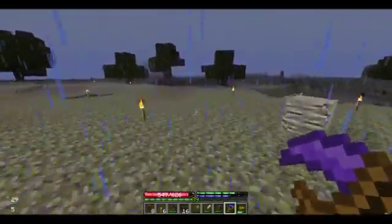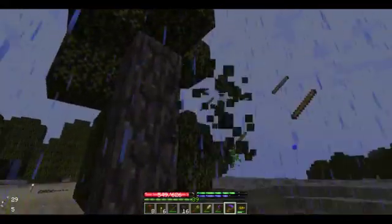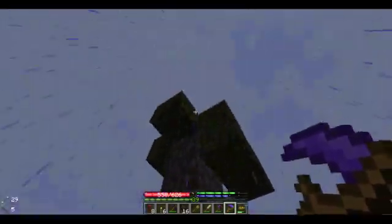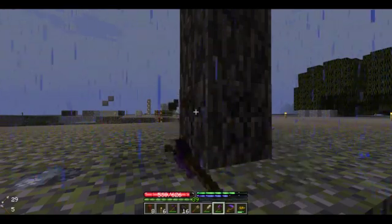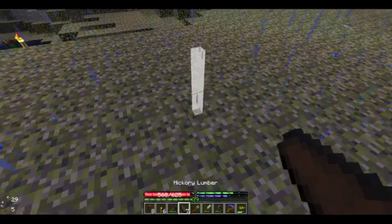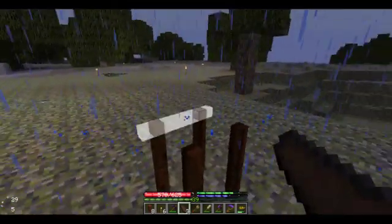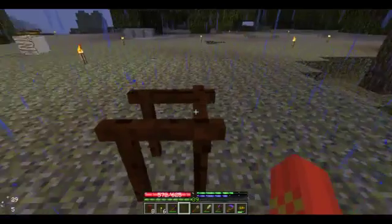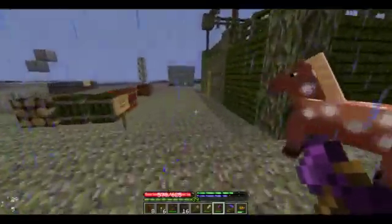We're going to get rid of all these leaves in a matter of seconds. You know what else is nice, Kyron — microblocks and chisels. That's all from this mod alone — this is the only mod I have. The microblocks are one block long but like one eighth of a block thick, it's these lumber things. Let me show you — I'm going to make a decorative table right here. I could potentially fill that up all the way, but I don't want to make more lumber right now. I need to put away some stuff; my inventory is getting full.